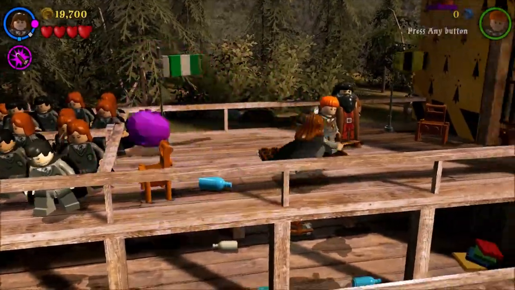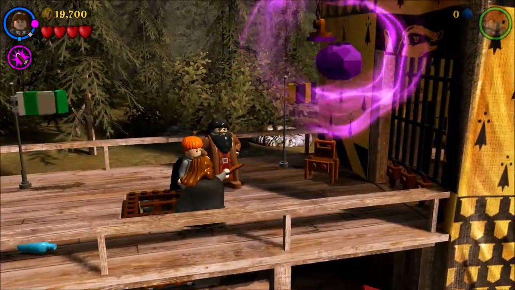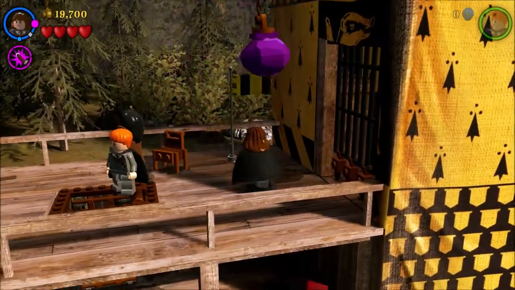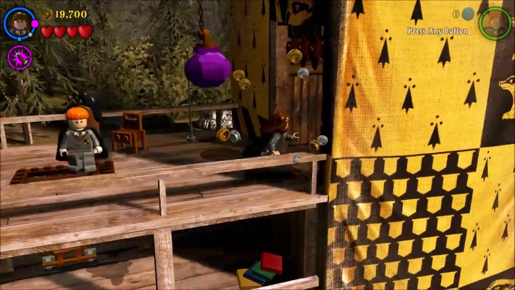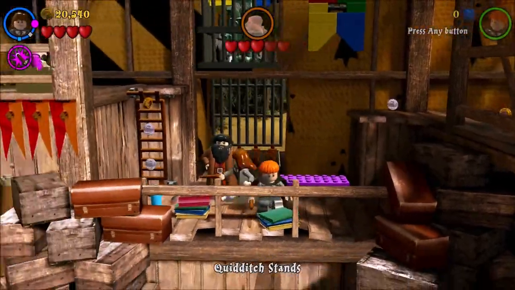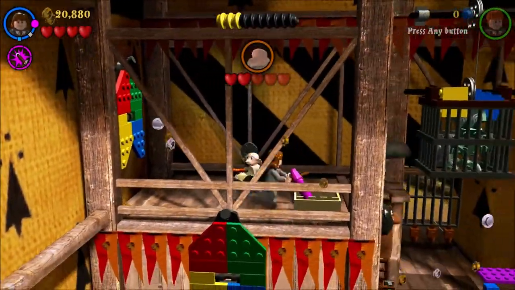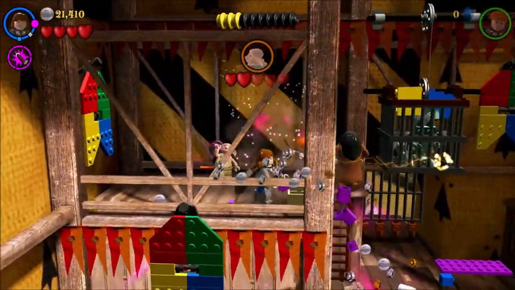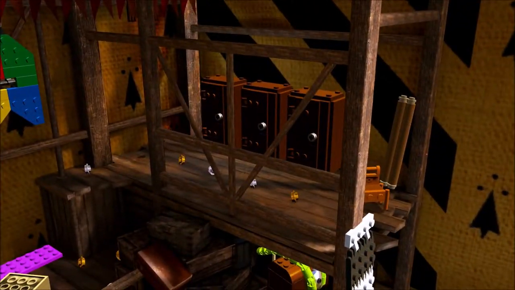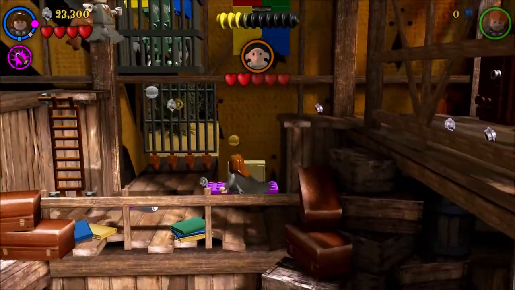No, come on. There it is. Attach it. Nope. There it goes. Coins. I'm coming for you, Dobby. I see you, Dobby. Gotcha. I bet he's in the middle chest over there. Coins galore.